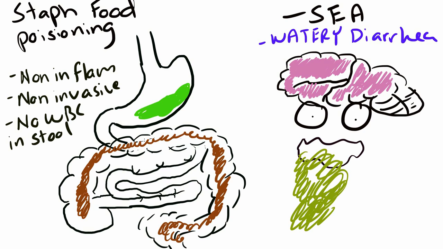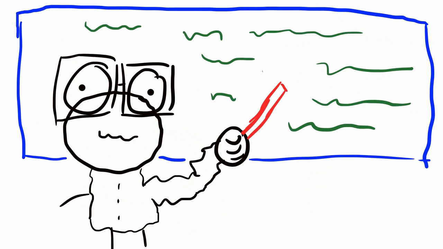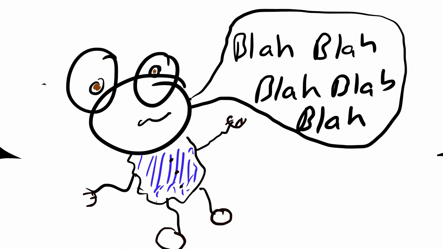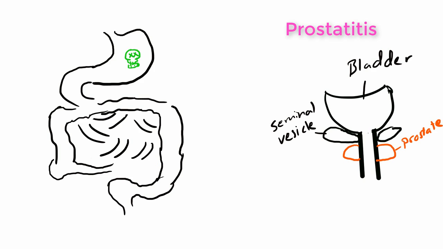Because it uses enterotoxins, there's no tissue invasion required. They can just do their damage from the outside. It also shifts the balance of water and electrolytes causing watery diarrhea. Usually you won't see any white blood cells in the feces, so it's considered non-inflammatory diarrhea. It usually starts within a few hours of eating something like mayonnaise or eggs that have been sitting out too long, or something from an unclean food handler. You start getting watery diarrhea. You usually don't have to worry about fevers or chills, and it has a pretty short incubation time up to eight hours.